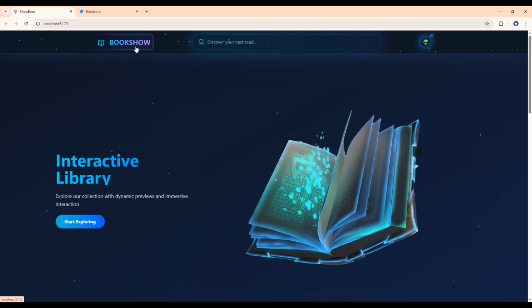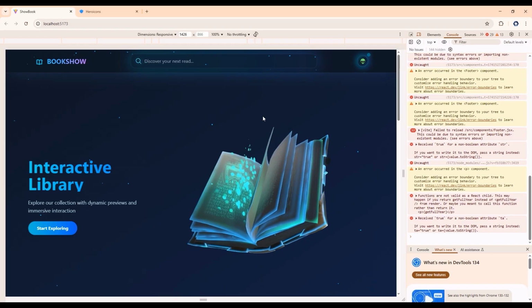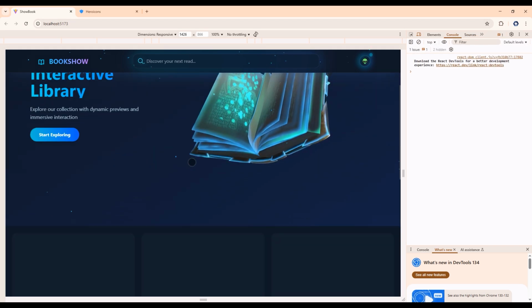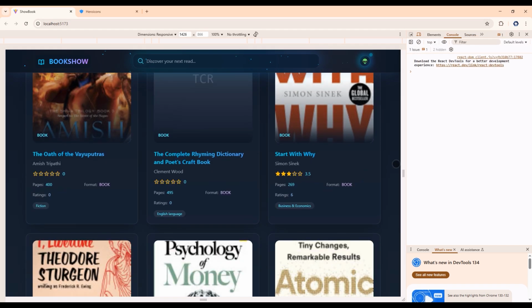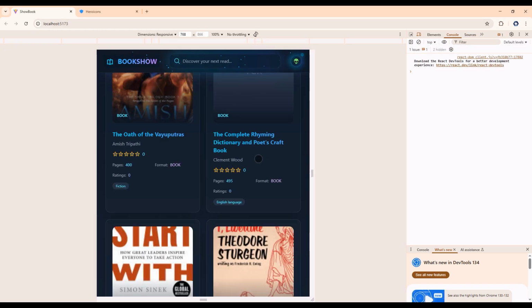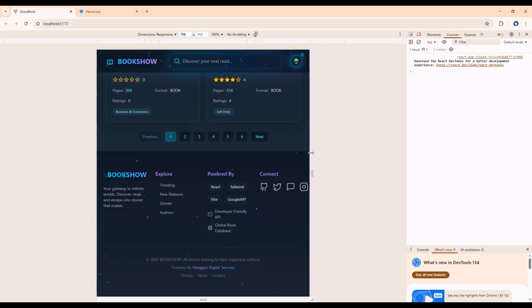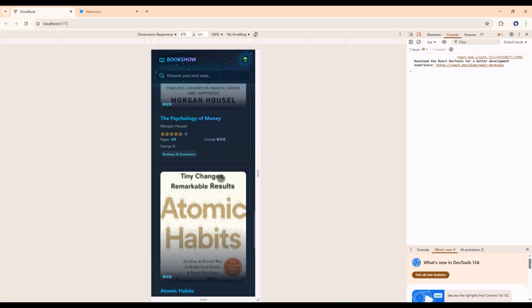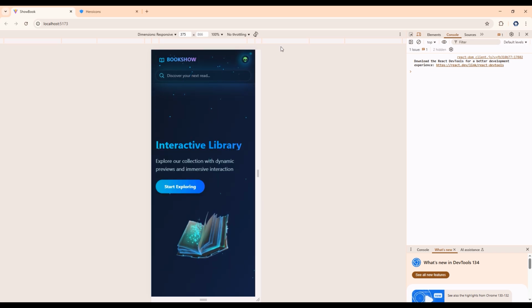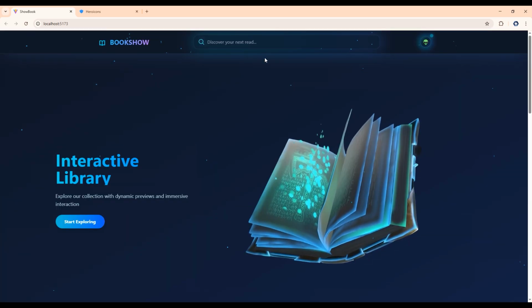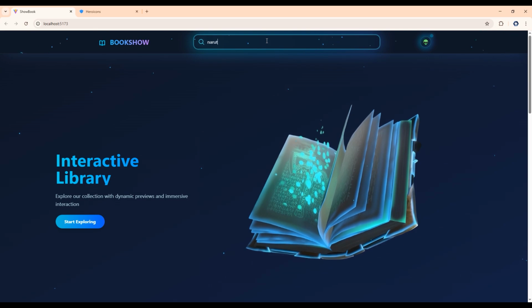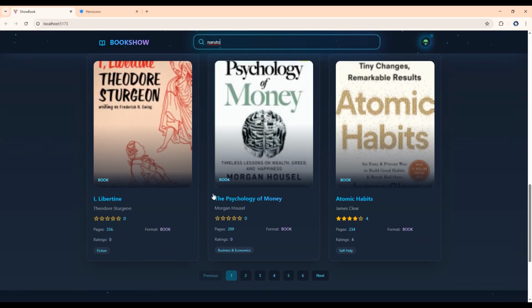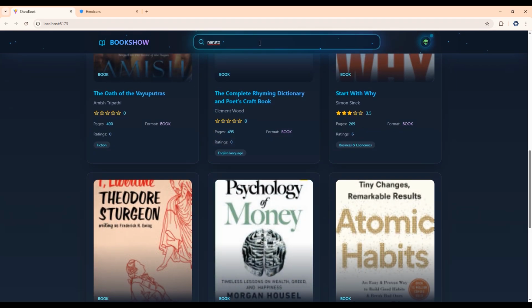Now let's check whether it's responsive or not. Now as you can see, it is responsive for mobile and tablet view. Now let's type any book name and press enter, but it's not working.